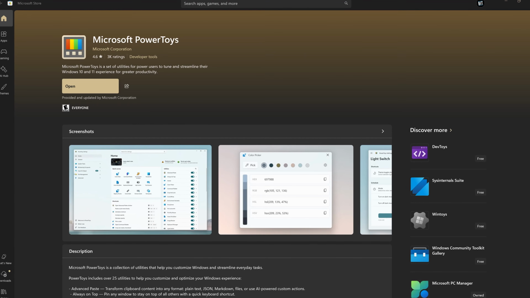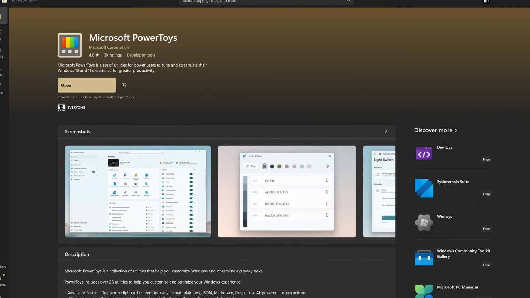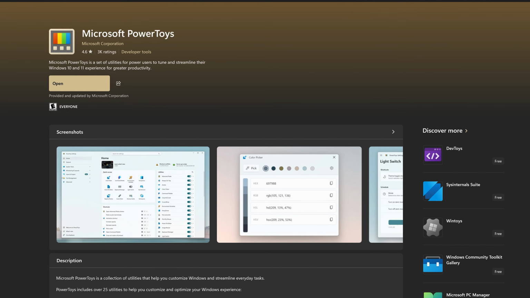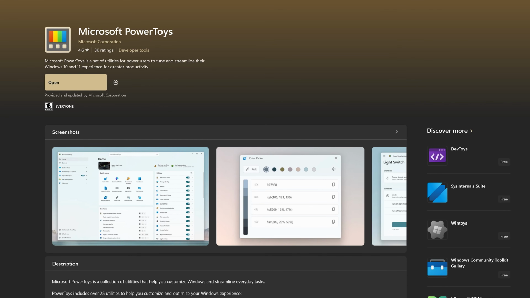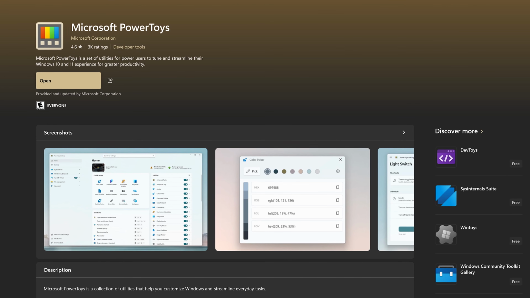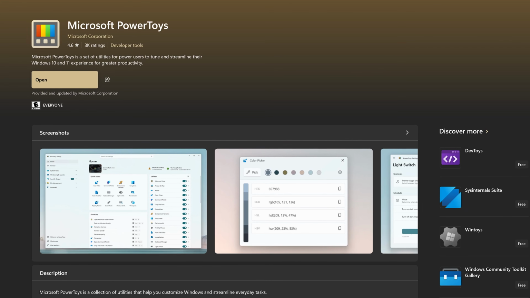Hey folks, Brett here. If you're running Windows, Microsoft's PowerToys is a must-have. Coming up, I'll be showing you the cool new tools along with the others I use every day. This awesome collection of free utilities makes the Windows experience better by adding features and customizations that are quite useful.